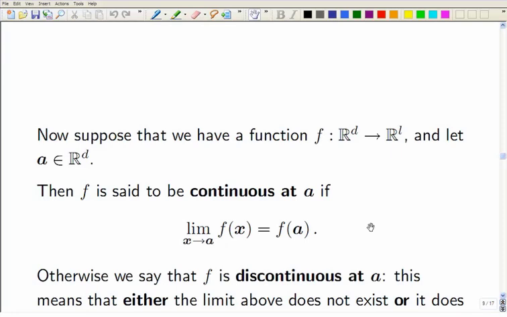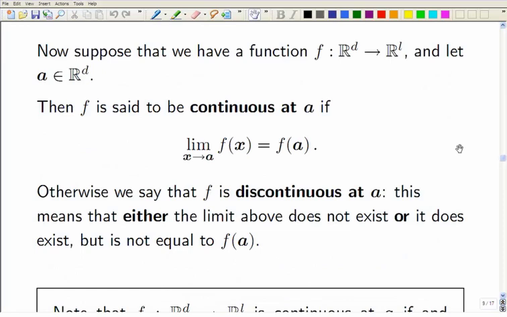The function is continuous at A. This time, you need to know a value at A, f of A, and the limit has to exist and be the right value. So it's not just any old limit as you approach A, but the limit as you approach A of f of X has to equal the value of the function at the point. Otherwise, you say the function is discontinuous, which means either the limit doesn't exist or it does exist and is not equal to f of A.